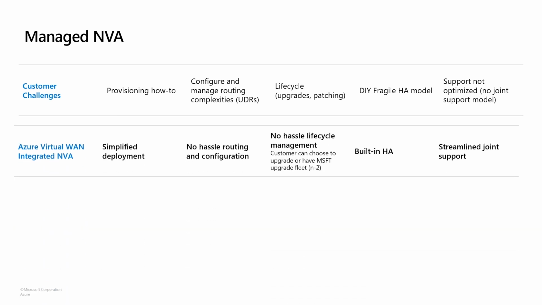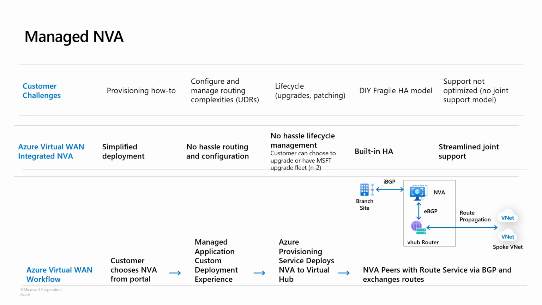In Virtual WAN, we make it easy. You just need to know what your appliance is, and it is just done for you. You have all these options where you can go into the portal, pick the appliance of choice, and a managed application is deployed behind the scene. The router in the Virtual WAN hub speaks BGP with the virtual appliance, so you don't need to worry about any routing, as well as any HA or resiliency in the setup. You also no longer need to worry about any kind of support or upgrade or patching, because that all comes with the service. With that said, let's go to the second partner announcement here from Versa.